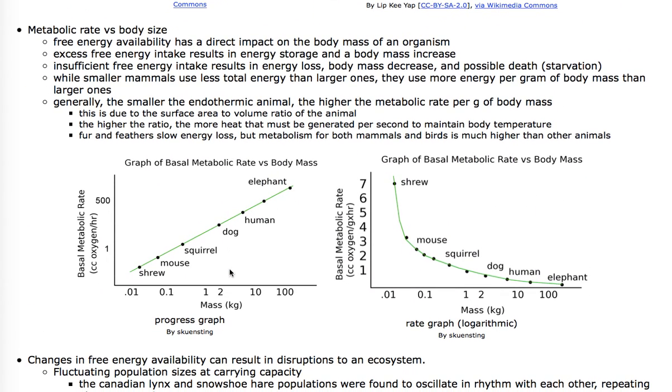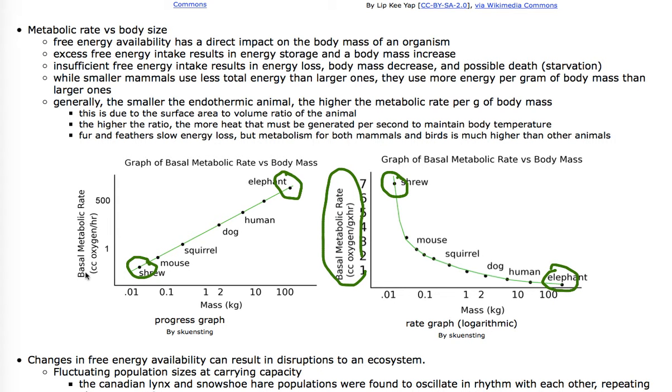Now, kind of a confusing topic, but one we need to talk about. It turns out that tiny little animals like shrews burn less energy totally than elephants, but when you count in the weight of the shrew and use it as a ratio of the metabolic rate, it turns out the shrew per gram of body mass is actually burning more fuel than the elephant. Okay? Let's talk about this for a second.